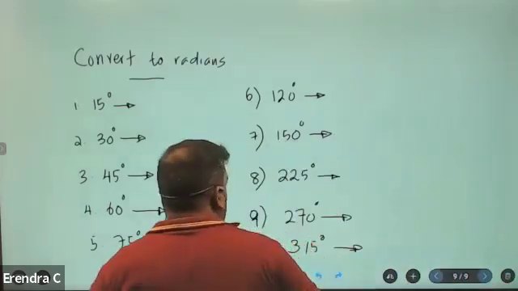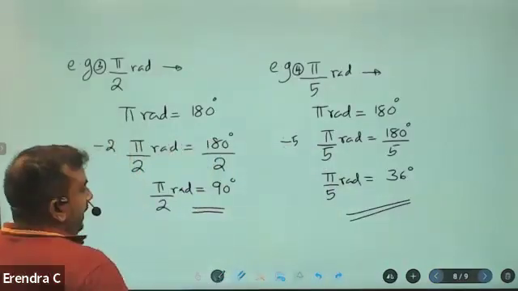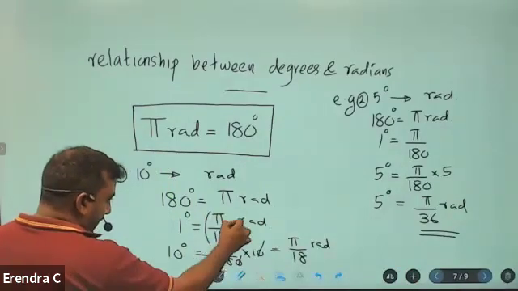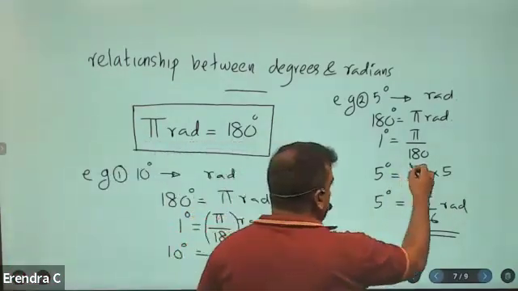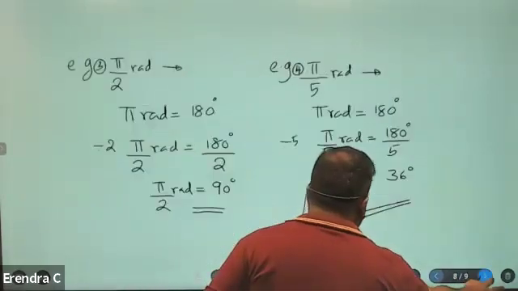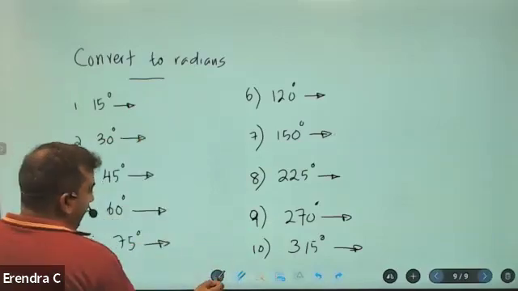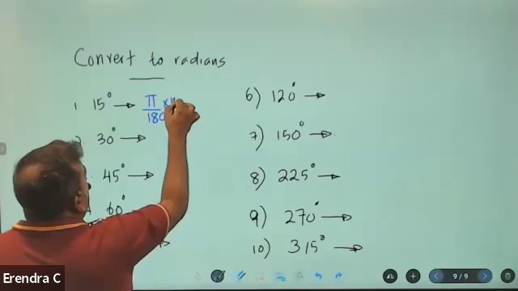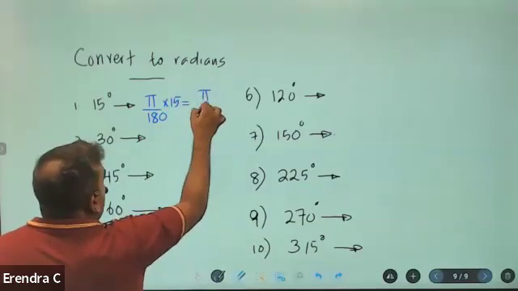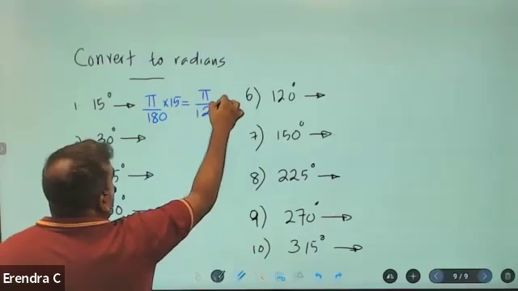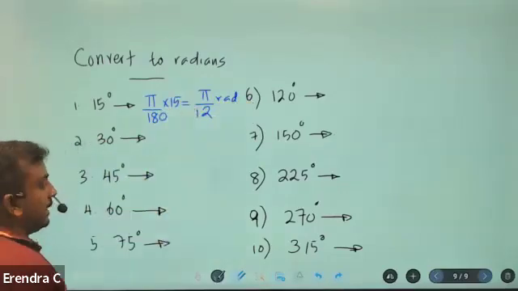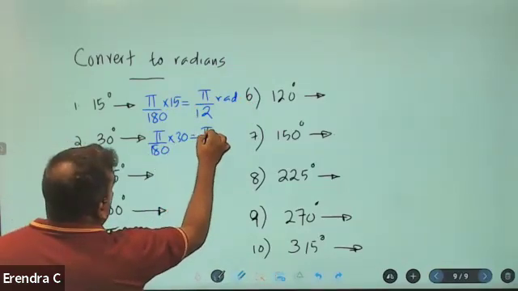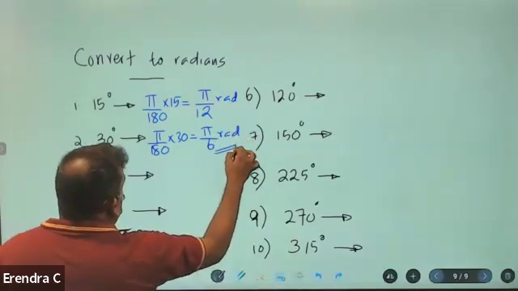Quick conversions. Now, if you look back, everything you converted to degrees or radians, you multiply it by a factor pi over 180. Pi over 180. So same way here. Everything should be multiplied by a factor pi over 180 times 50. What's your answer? Pi over 12 radians. Here also, pi over 180 multiplied by 30. How much? Pi over 6 radians.